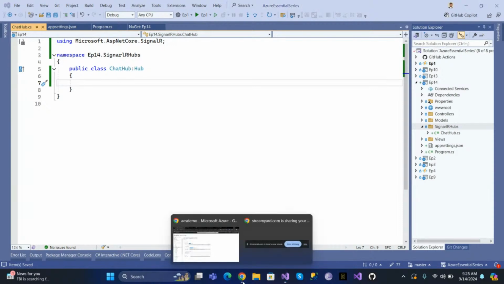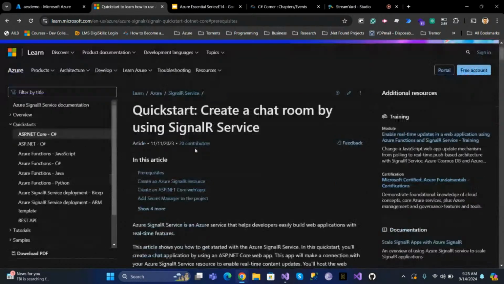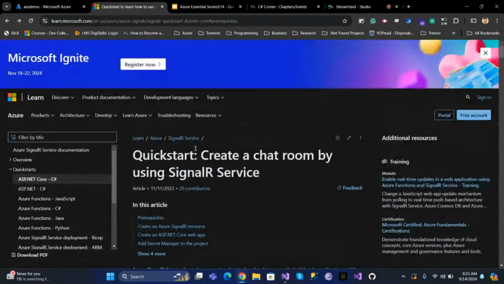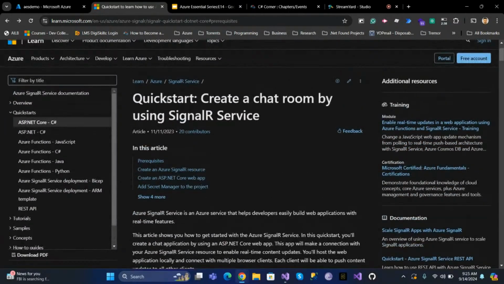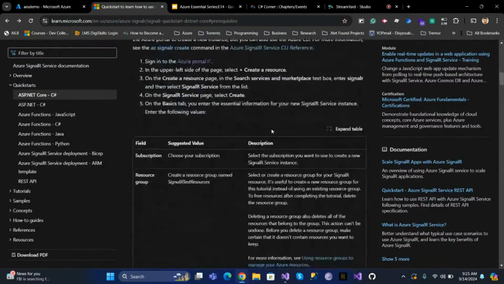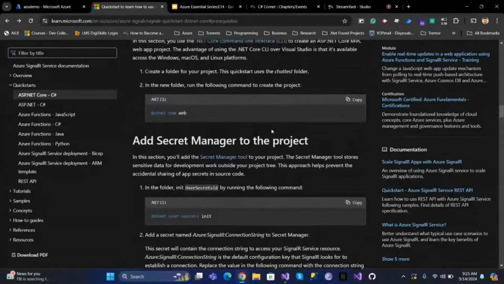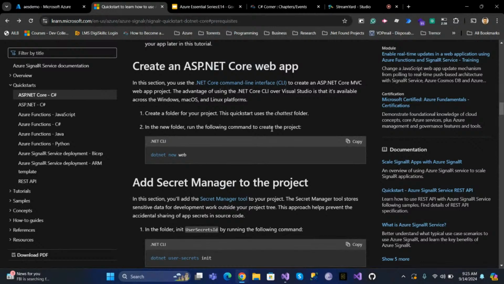So let's go to the Microsoft website. We will follow a basic tutorial for code snippets so that we can demonstrate this very quickly. Here I have opened the Quick Start, create a chat room by using SignalR service. If I scroll down here, you can see all the steps we have gone through.